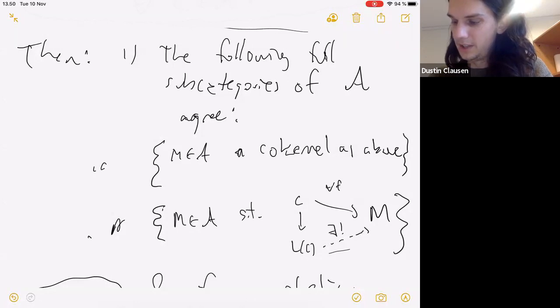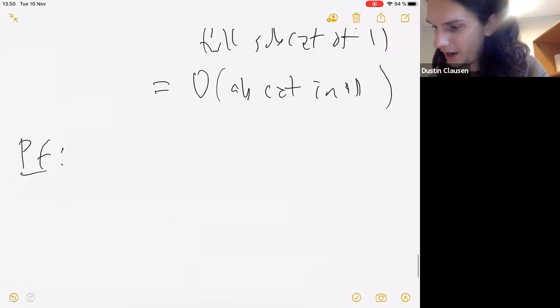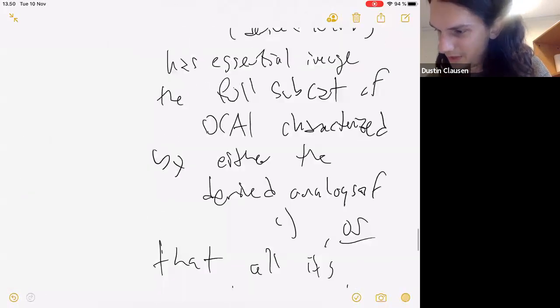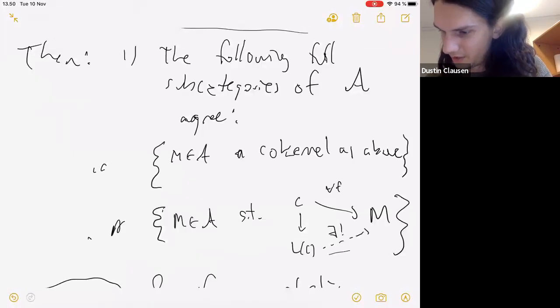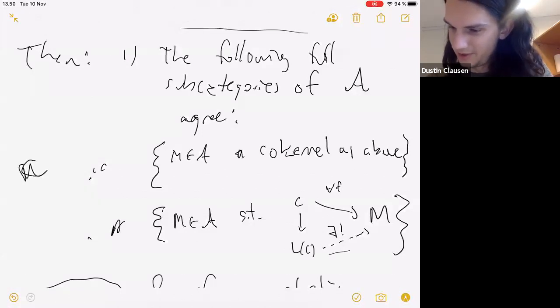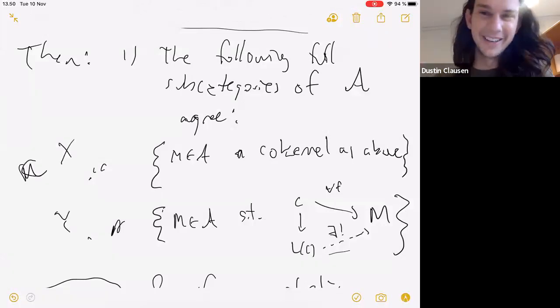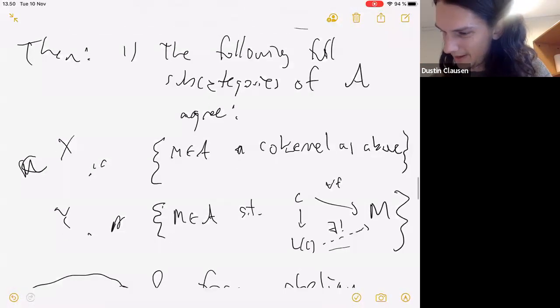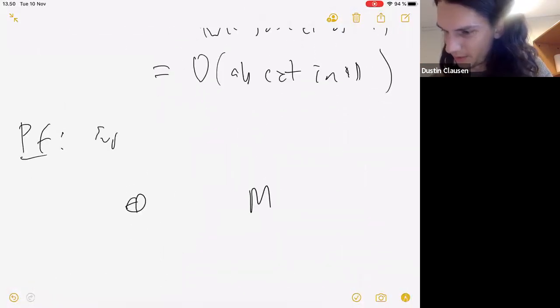Okay, so the only thing you need to see is the reverse. If you just know this mapping property, how do you know that your M is going to be a co-kernel? So let's take our M. Now we know that we live in A. Did I give names to these two conditions? Let me say condition, I shouldn't use A, C is bad too. Okay, condition X and condition Y. It's just temporary anyway. Suppose condition Y, we want X.